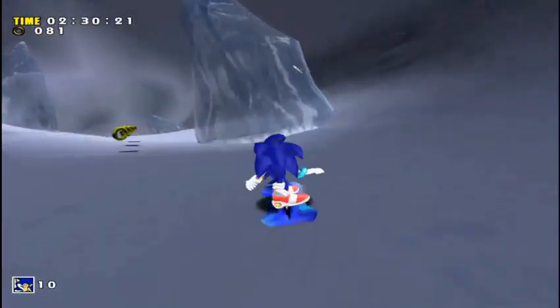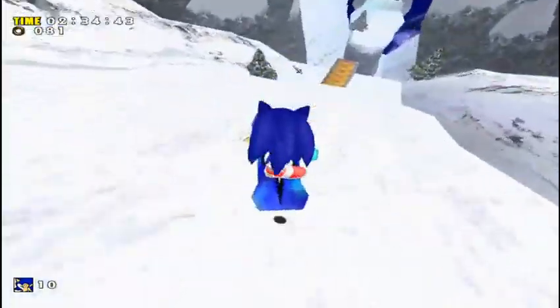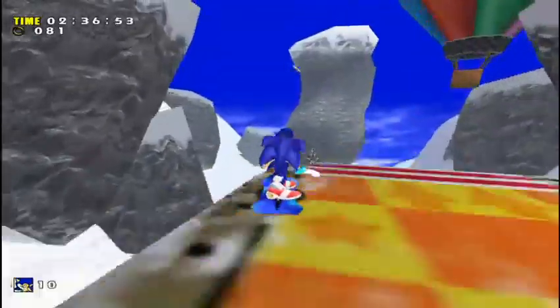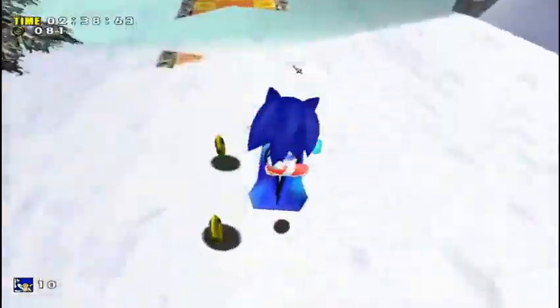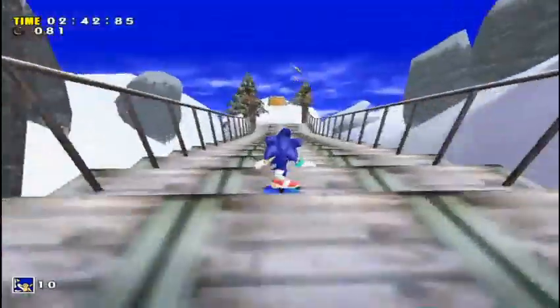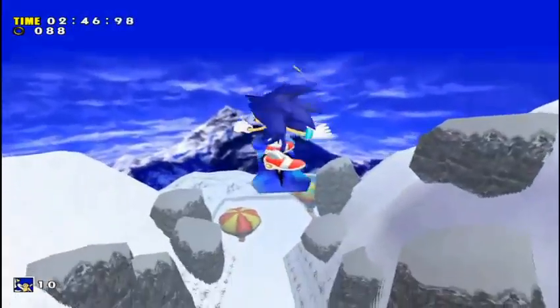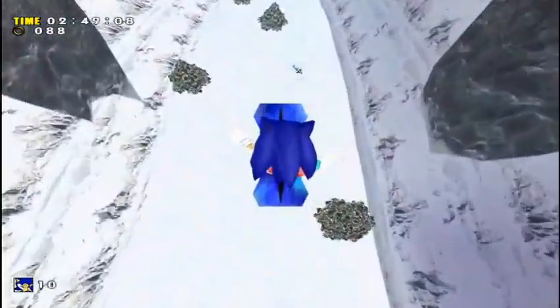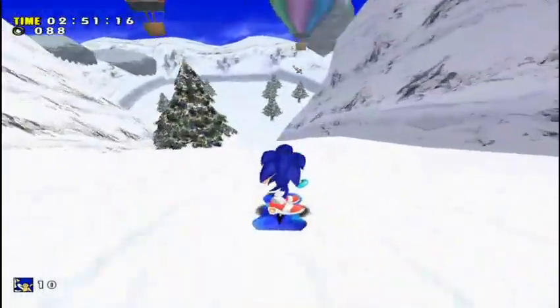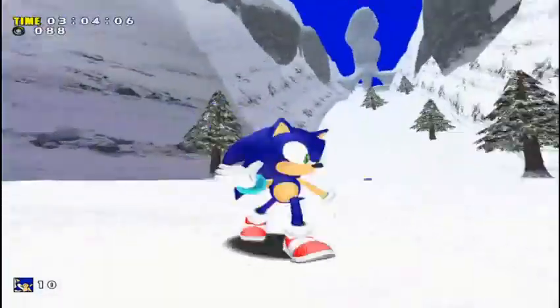Okay. We'll slide over down here. Jump. And trick. Now there is a way to bust out a different trick there. I've never really been able to do it. I don't know what I'm doing wrong there, but there's something I keep doing wrong at that point. Because you actually can launch from that jump all the way to the end.